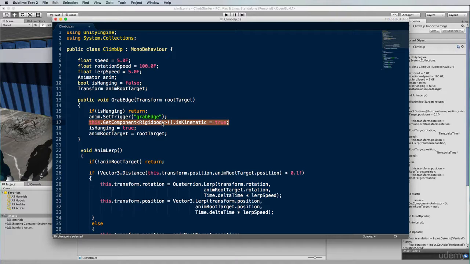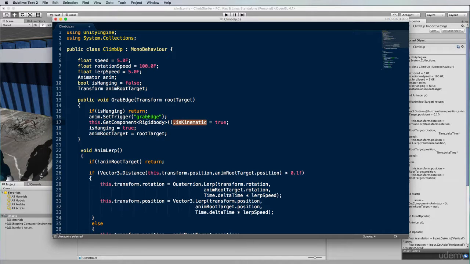And this is a really good idea because that physics system will actually interfere with the way you're trying to do stuff with your character in mid-air. So by setting is kinematic to true, it actually leaves your character in the physics system but doesn't have it affected by physics objects, so that when your character is hanging and if it sort of rocks back and forwards and hits something, it's not going to affect it.